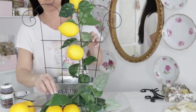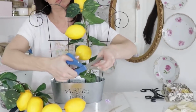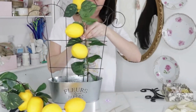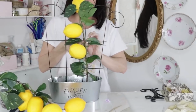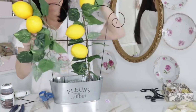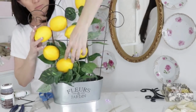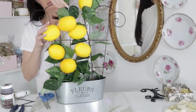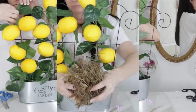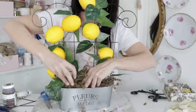Now these are some Dollar Tree lemon branches that we created. It's a Pier 1 dupe, and I'm just popping them into this planter, and I'm going to share with you guys the DIY on how to make these lemon branches, but they're so beautiful out in the craft stores and they're a little bit pricey for me. So I created these using some Dollar Tree supplies. You guys know me. And I just pop them into the base of my little floral planter into the styrofoam, and then I tied them on with some wire.